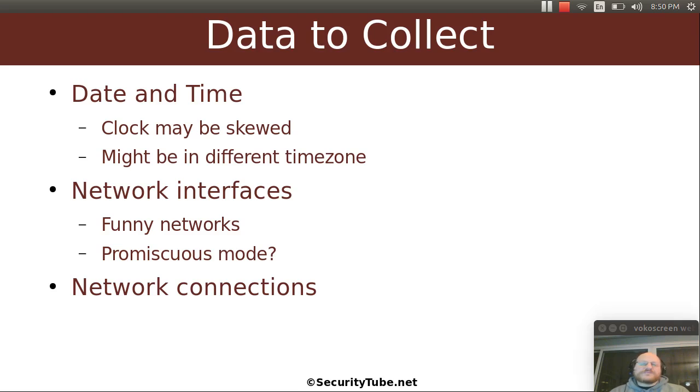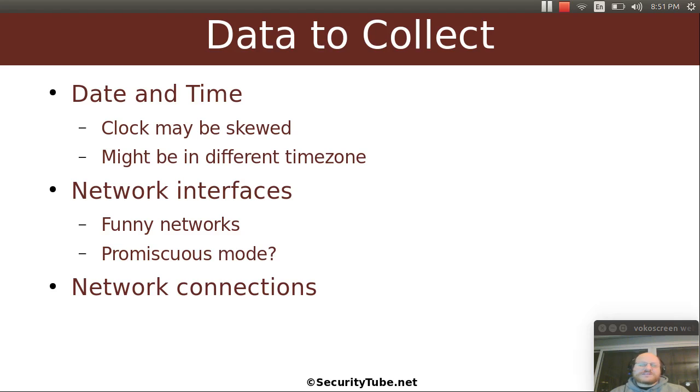You will also want to look at the network interfaces. Are there any funny networks configured, something unusual or that shouldn't be there? Or is there an interface that's been set up in promiscuous mode? You also want to look at network connections. What kind of connections does it have?